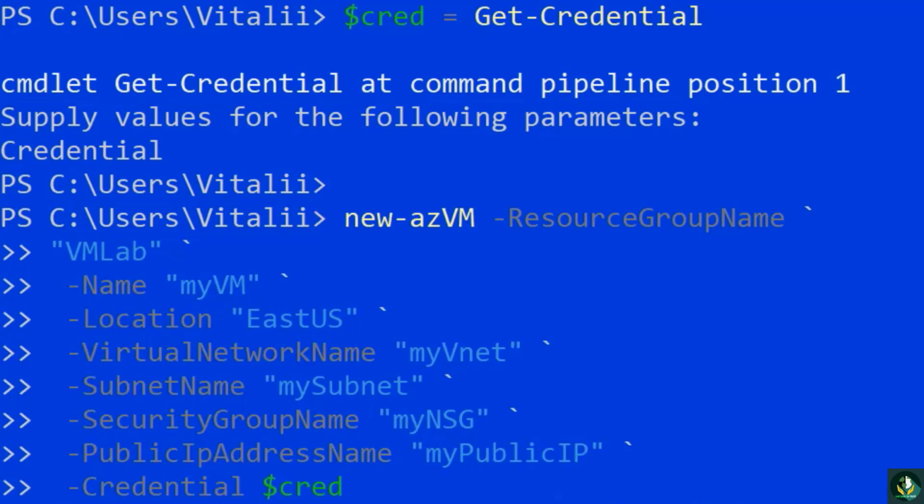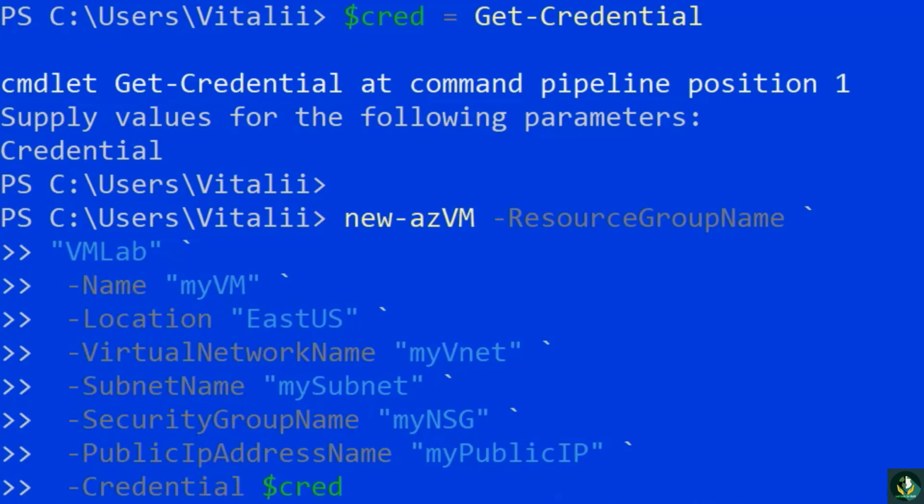Since the VM needs to go onto a network and subnet, this command includes the VirtualNetworkName switch and SubnetName switch. In the preceding example, the VM is being deployed to a virtual network called MyVNet and to a subnet called MySubnet.